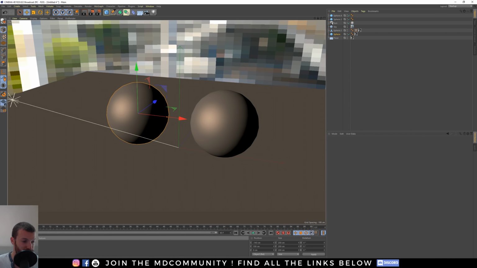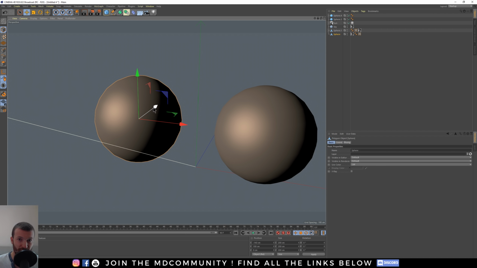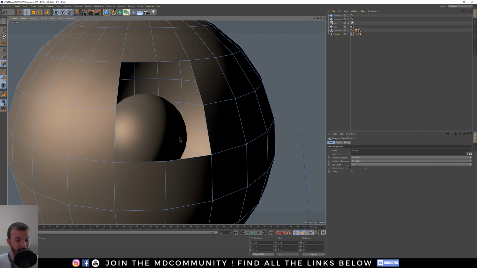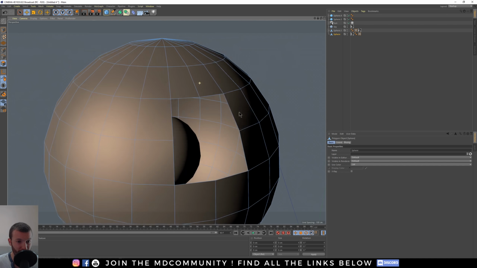Here it's the basic sphere, okay? If I edit my sphere with the C button of my keyboard, if I remove one polygon or more, you can see it's very thin, okay?